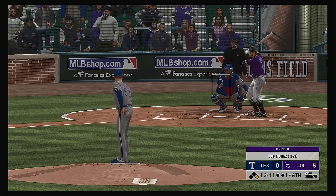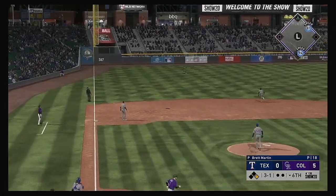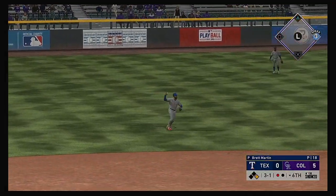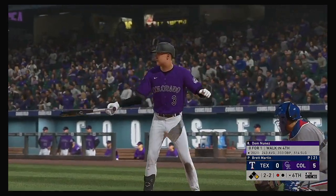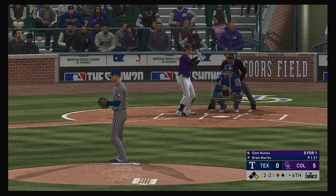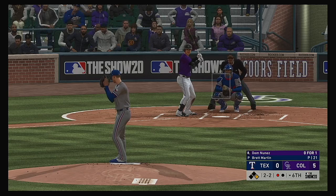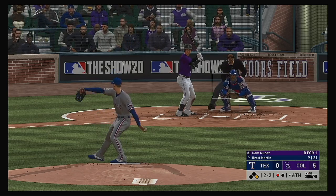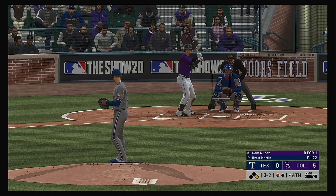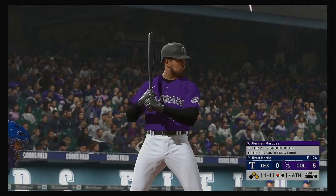Stepping in now, Garrett Hampson — I got three and one. Hit in the air toward straightaway left field — on the run is Calhoun, and he gets there to make the play for the first out of the inning. So coming to the plate, Dom Nunez — it was a walk in his last trip. Still only one out in the inning. A move over to first — and he'll dive back in. And there's ball three on a breaking ball that misses away. For the guy on the mound, this is one of those innings where nothing comes easy — he's thrown a bunch of pitches. Definitely laboring at the moment. Holds off on the slider — and that's a good idea, as it's ball four.